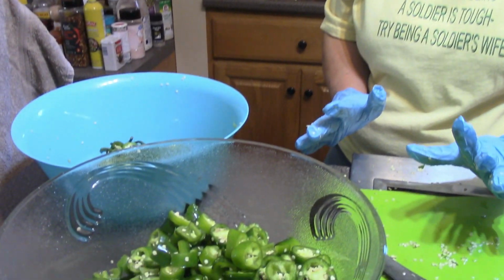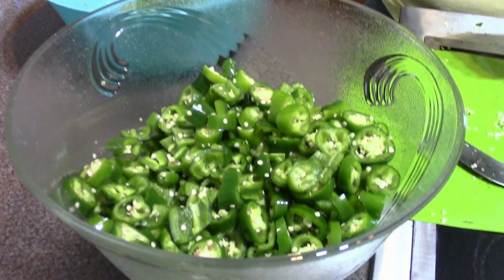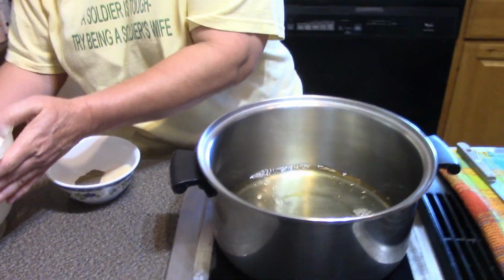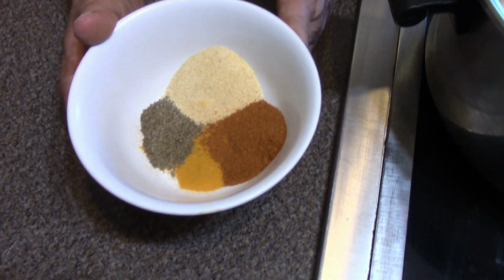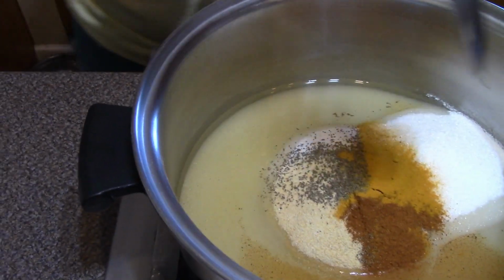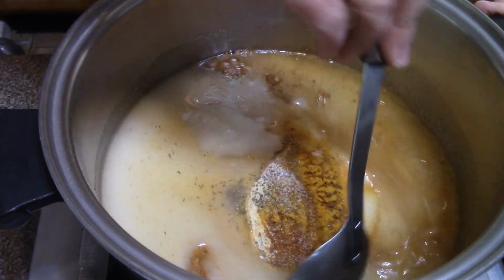Let me get all this cleaned up, and then we'll get that wonderful sweet brine going so we can get these things candied. Okay, I got my area cleaned up a little bit, guys. I can't stand the seeds everywhere like that. Okay, I'm adding apple cider vinegar. I have sugar. Okay, in this one I have garlic powder, celery seeds, turmeric, and folks, believe it or not, cayenne pepper. I know, that's going to really give it a kick, right, with all those jalapenos. So, we're going to put that in there. We're going to stir it up. And after we bring it up to a boil, we're going to simmer it for just a few minutes, about 5 minutes or so. Then we're going to add the peppers.